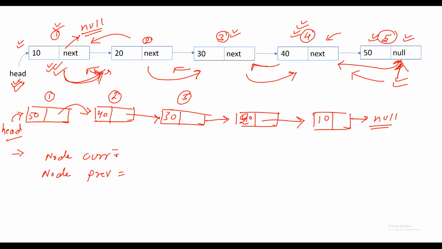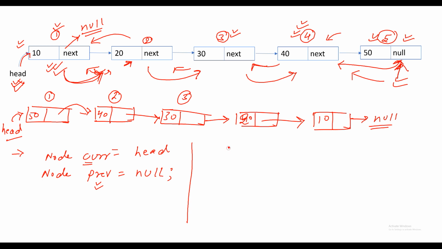And at the starting, your current node will be pointing to head. So your current node will be pointing to this part. And your previous node, for this there is no previous, right? So it is pointing to null. And now we have to move our current to the next node. Keep on doing this. And whenever you move your current to the next node, then this next node should point to its previous node. So you have to keep track of your previous node also. So let me give you a small snippet and show you how you can do this.